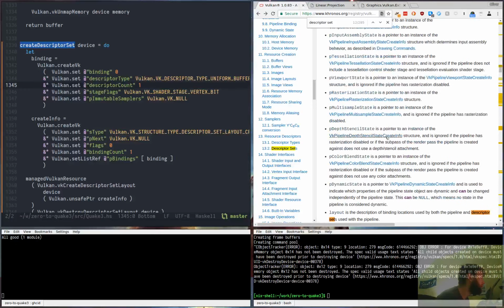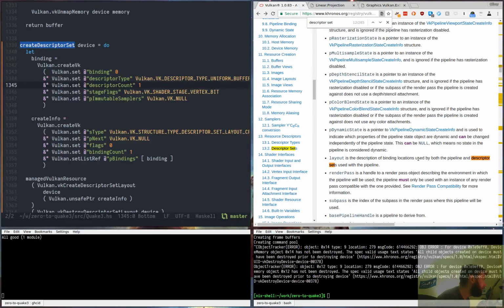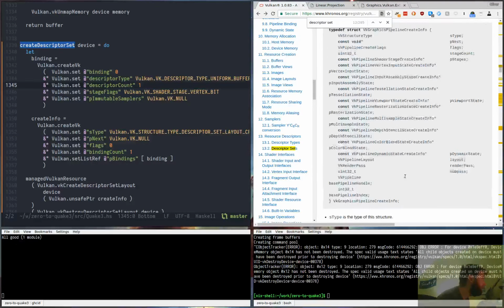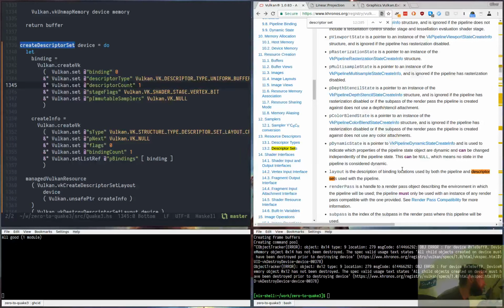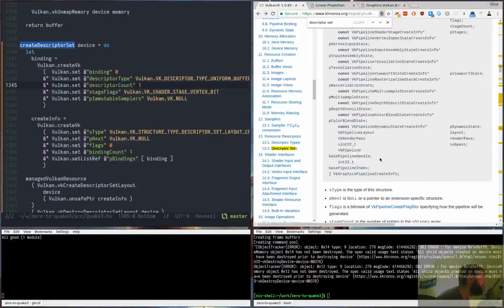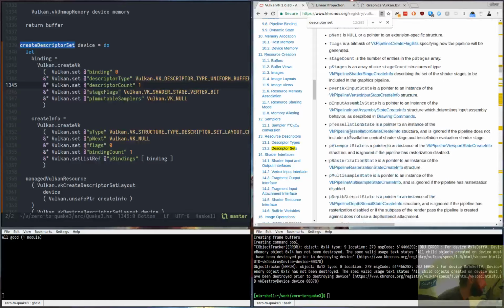This looks promising. Layout is the description of binding locations used by the pipeline and descriptor sets used with the pipeline. Where's layout? VK pipeline layout.